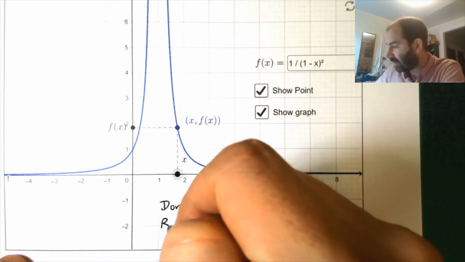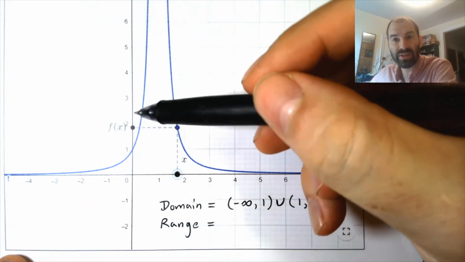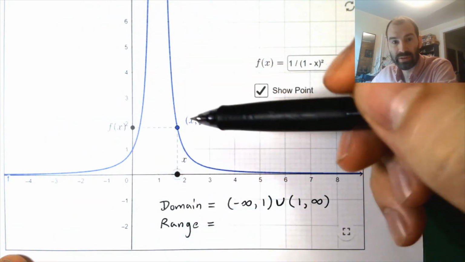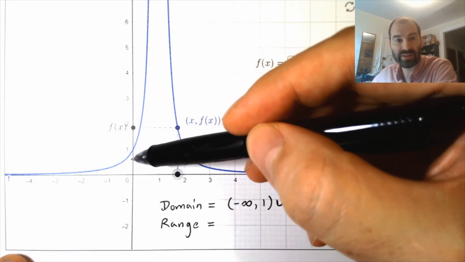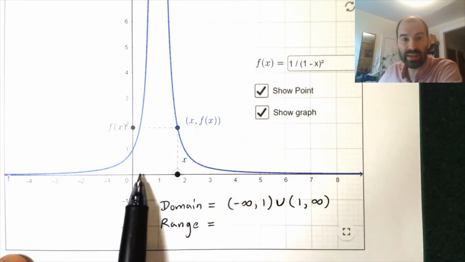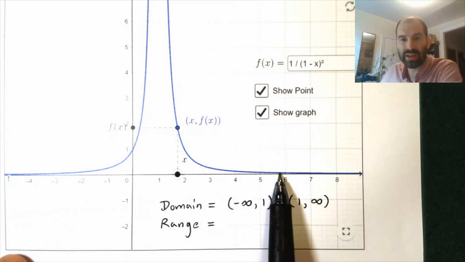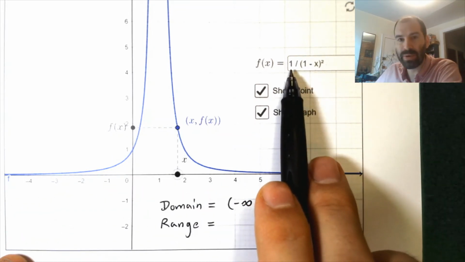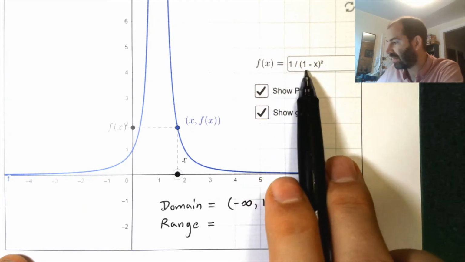What about the range? Well, the range is the set of all y values that have the graph to the left or right. Well, all of these numbers have a graph to the left or right, until I get down to 0. Is there a graph to the right or left of 0? Well, it's hard to tell by looking at the picture, but if we go back up to the function, I would have to be asking, is there a value of x that I could plug into here and get 0 as an answer?